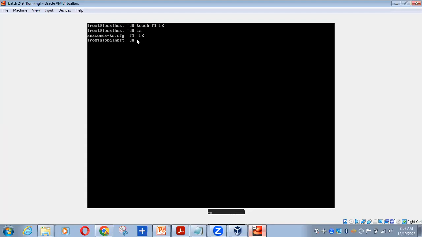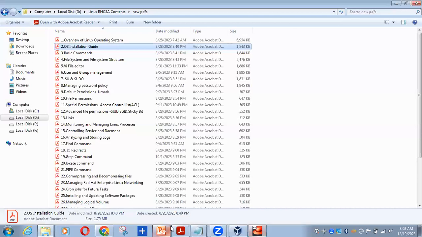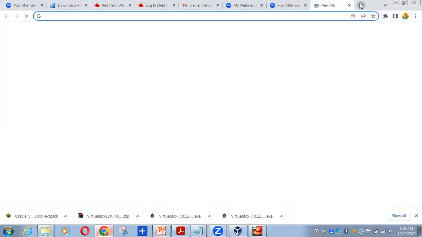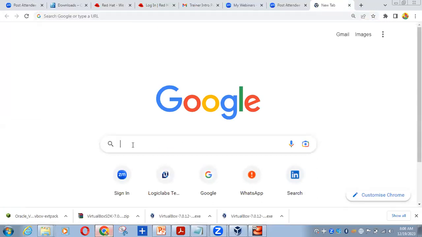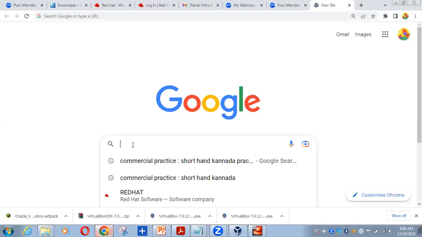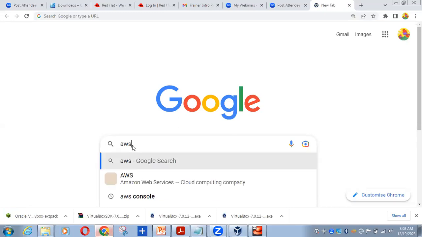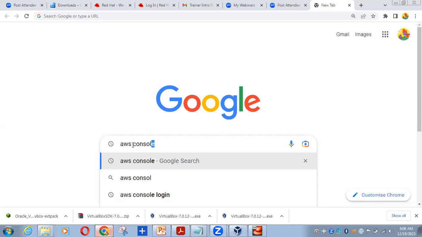Now we are going to see the second platform to install on, EC2. For that, first of all, we have to create a login account on Amazon Web Services. First, in Google, you have to search for AWS console login.